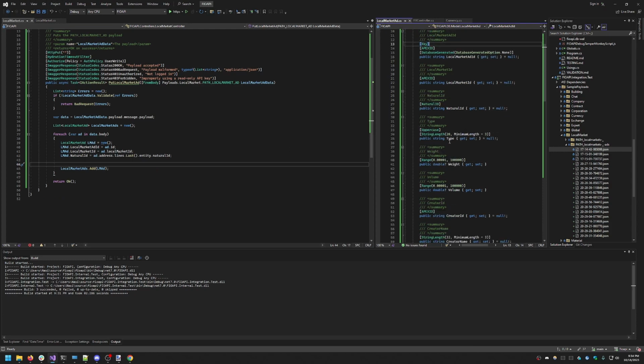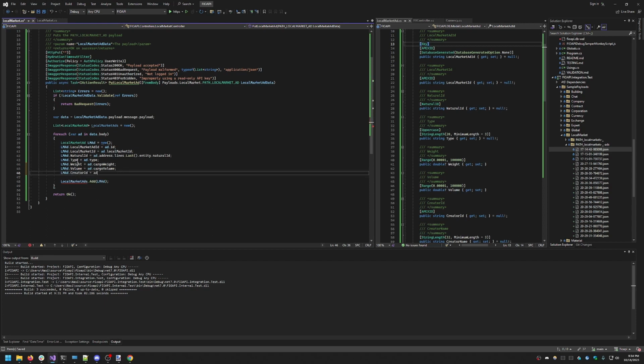So what else? Type. Okay, so lmadd.type equals add.type. Great. Dot weight equals add dot weight. This can be null, which is perfect. Volume, add dot cargo volume. Not price.